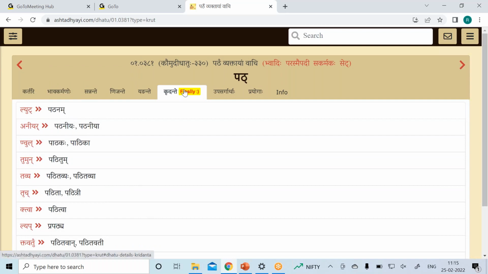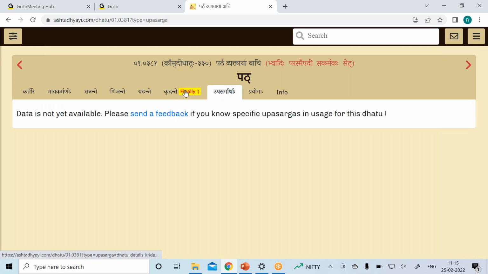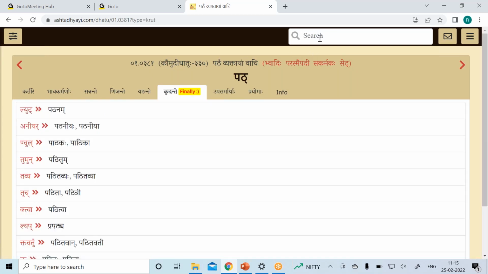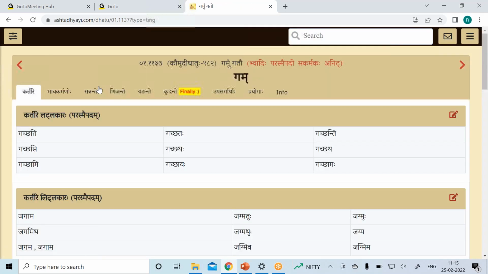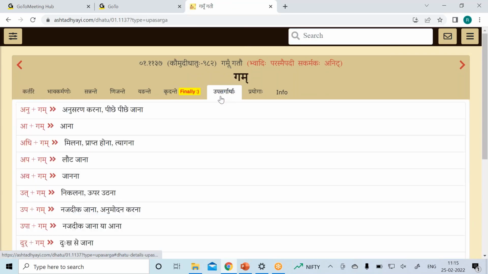Even more useful, I have personally found, is the Upasarga Arthaha. Let us take gam. This is something where you see a lot of upasargas and the meaning changing with the upasargas. You see anu plus gam, anusaran karna, piche piche jana.